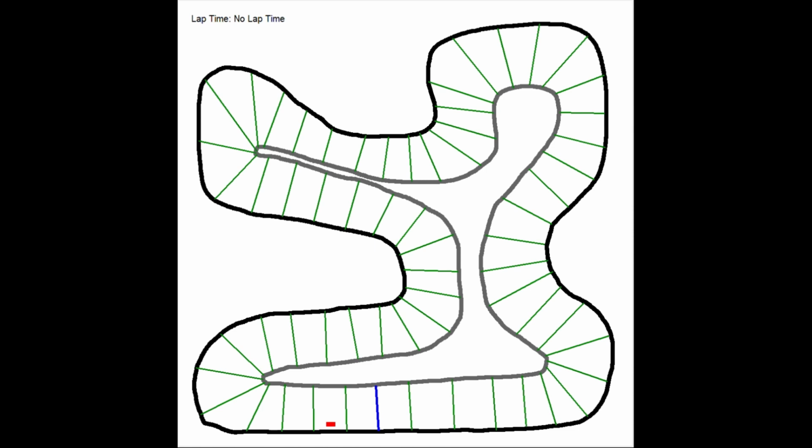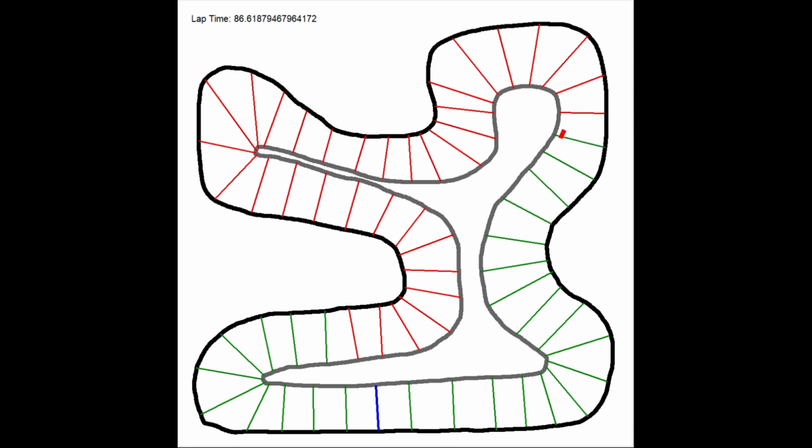As you can see, it's definitely able to drive the entire lap. There are moments where it gets really close to walls and it's not really being as fast as it should be, but overall, I'd say this sort of matches the imitation learning, and I can definitely take this farther with more training.